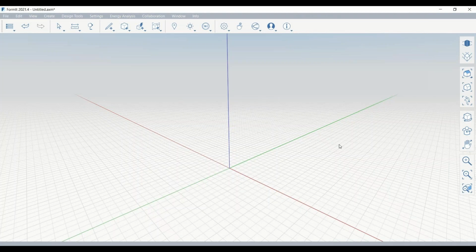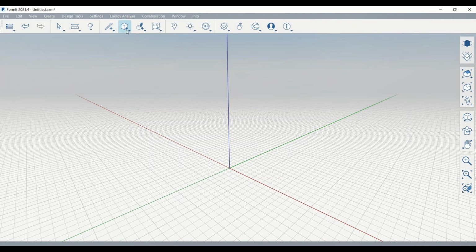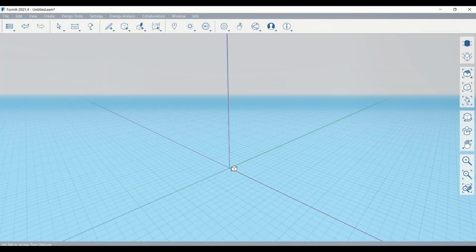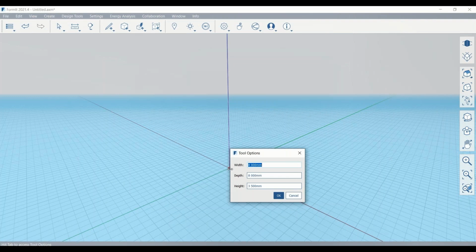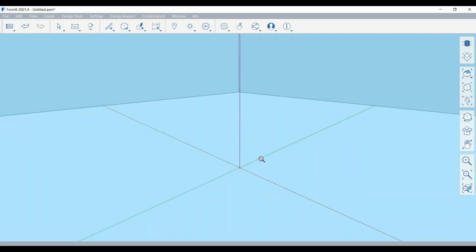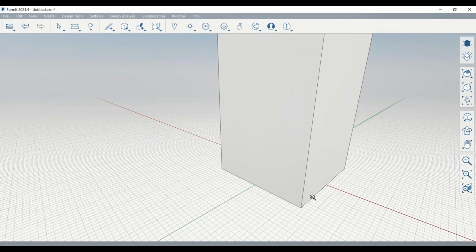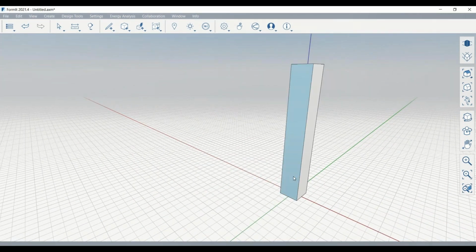Okay, so now that we've measured it, I've unloaded that model because I don't really need it. Unless you wanted to design on the model, by all means you can. I just wanted to keep it clean so that you guys can see what I'm doing. So I've used a normal shape, drag and drop. I've added my dimensions here and I'm happy with that. And I'm gonna drop it on the grid somewhere. Okay, so it doesn't have to be exact positioning, all right? If you're doing it on the model, it's going to fit in exactly where you want it to.